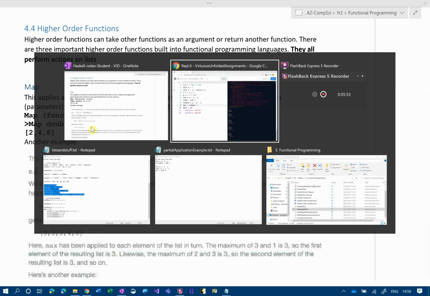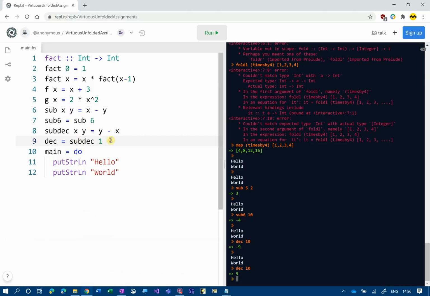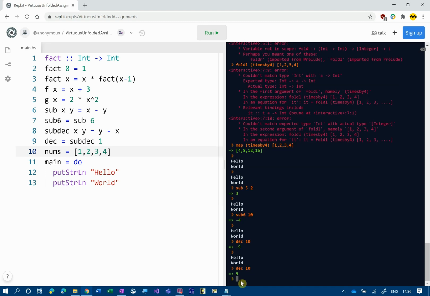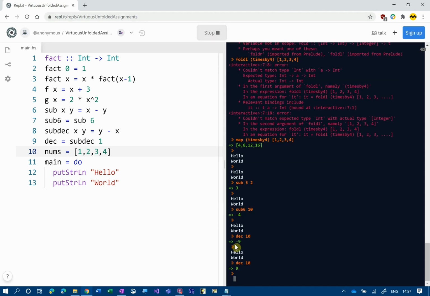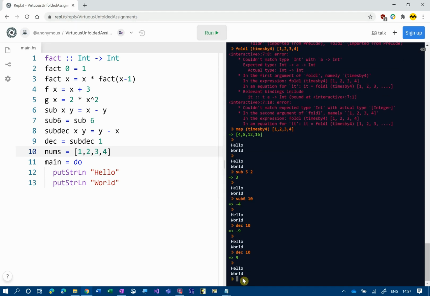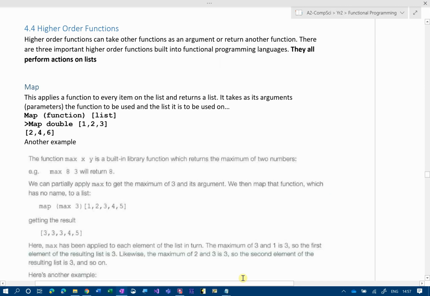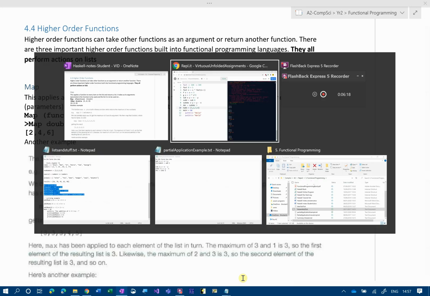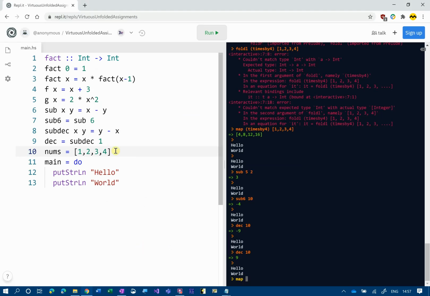All right. Now, when we have a list, we can just specify our list here. So I can just say nums equals 1, 2, 3, 4, like that. And then I need to run this to say that. So I can say map. Now the example I've got here is double. Now double function doesn't exist, so let's create it.